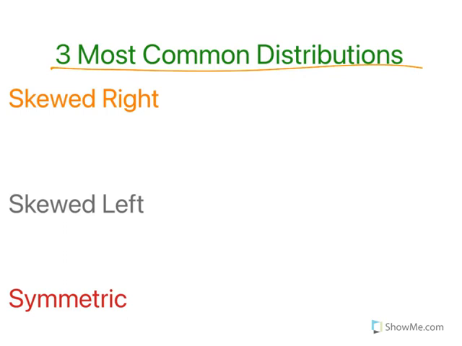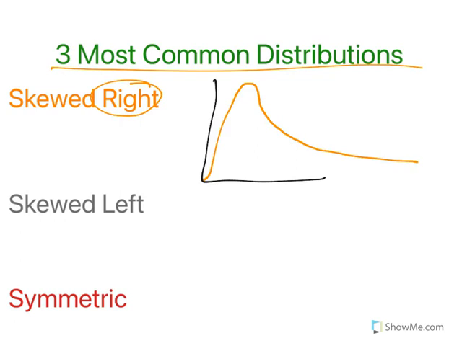So first, skewed right. Now, I like to think of it like this. If it's skewed right, then that's the way we're going, meaning we've got a big hump, and then it tails off to the right. When I think about it, I draw an arrow of the way it goes, the long side. See how it's pointing to the right? Therefore, this graphic would be skewed right.